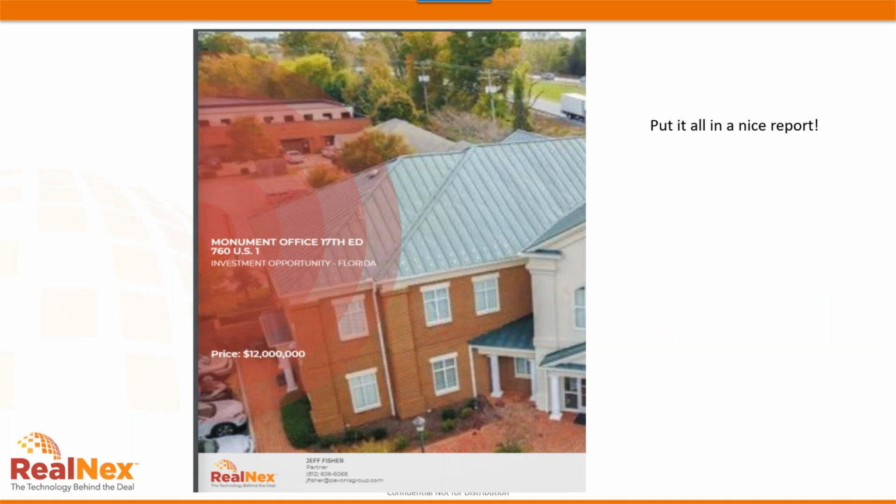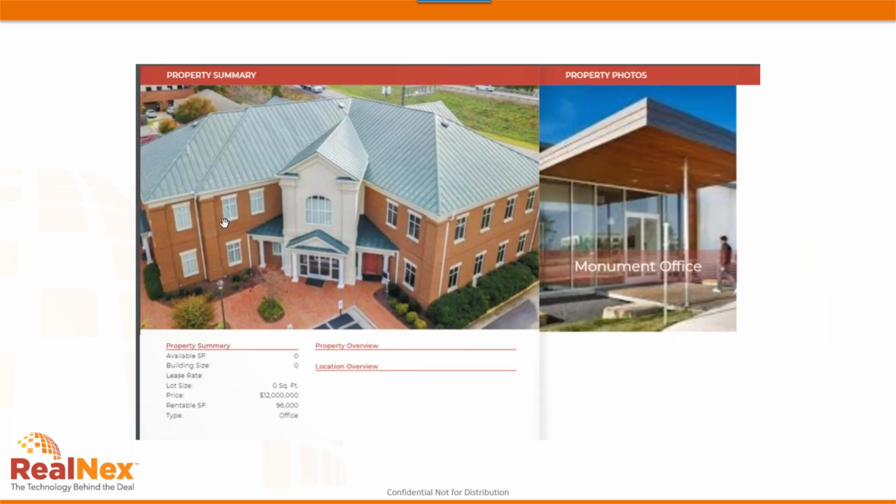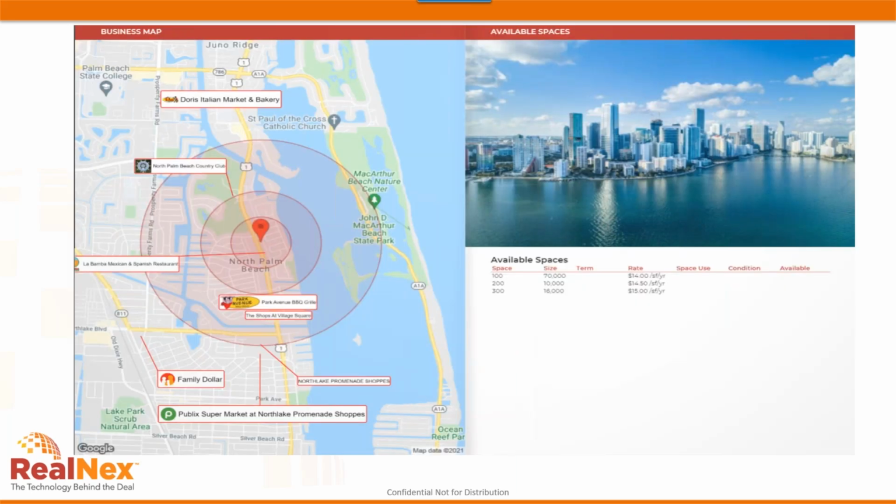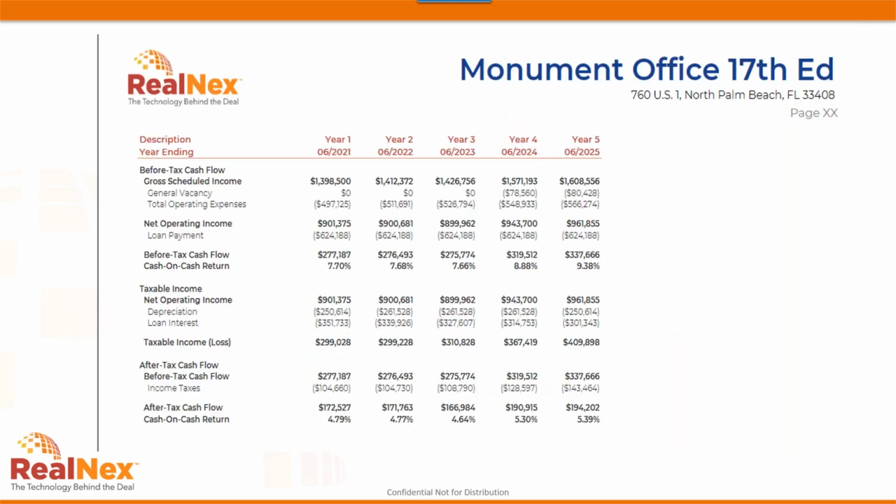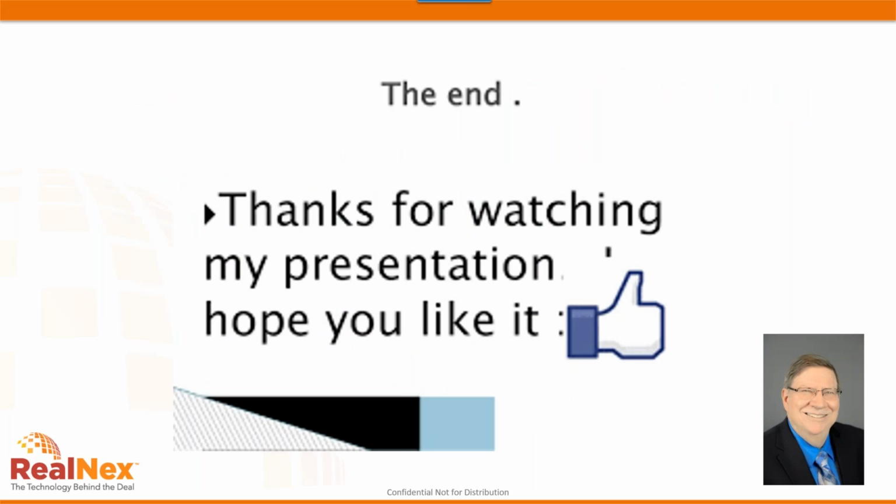And then you could put all of this in a nice report. So I'm just going to flip through a couple of the pages here, but see, all that analysis then goes into a report, which can include a lot of maps and pictures. Your cash flows are part of the report, of course. You can select what you want in there. And so, Jeff, could you elaborate a little bit on the different reports? Because that's probably one of the things they're really interested in.